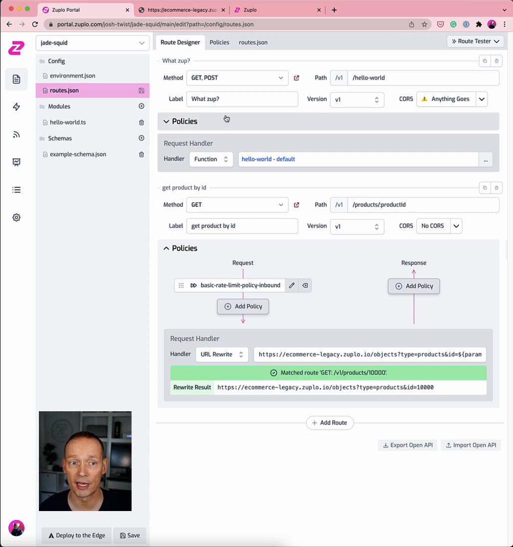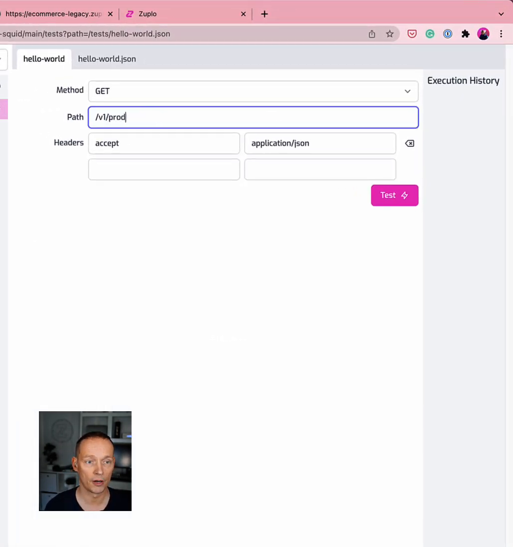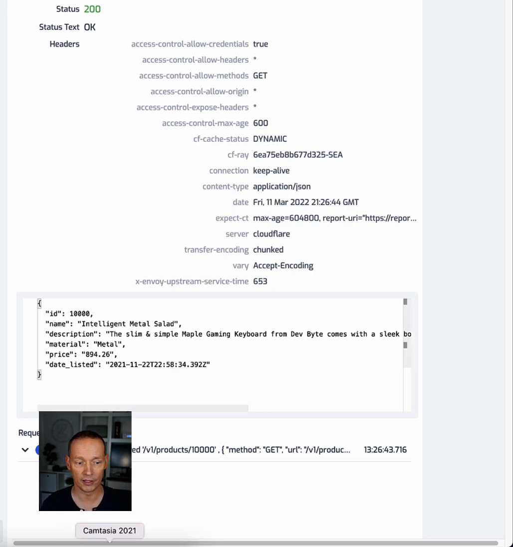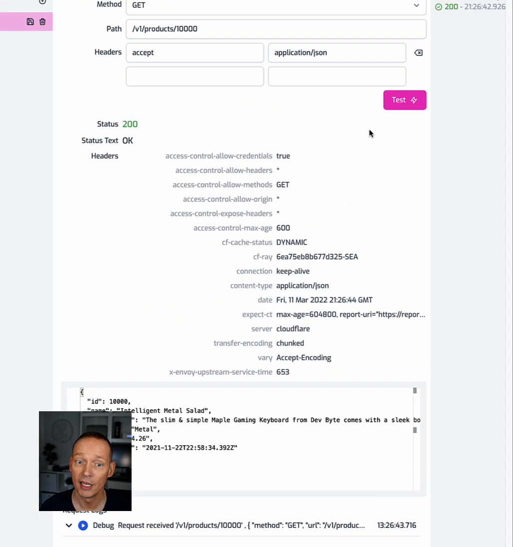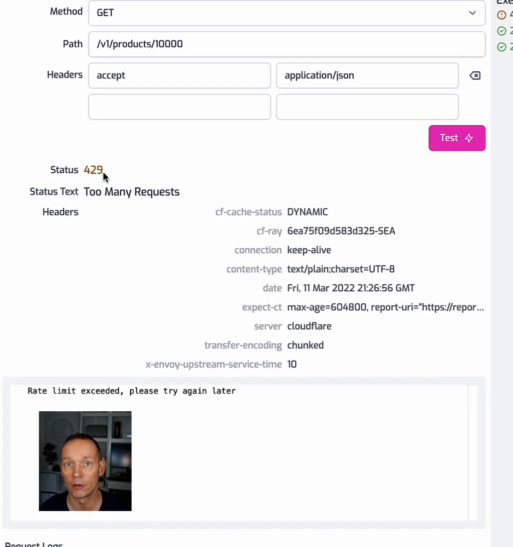And I could just go and test that by hitting the URL on the web. But we actually have a built-in test console as well. So I'm going to use that here right now. So we're going to go to products 10,000. Let's invoke that API. That's actually going to call the API for real. You see we can get debug logs coming out of that API. And here I can see the response. So it's actually made that ugly API pretty. And if I hit it just a few more times, you'll see we get 429 too many requests because the rate limiter has kicked in.